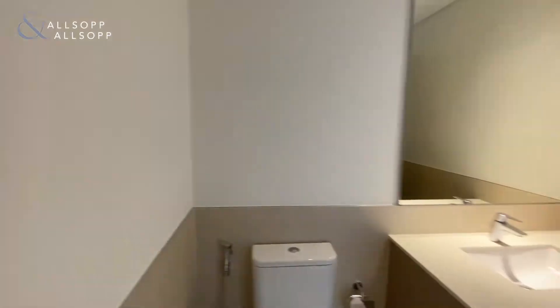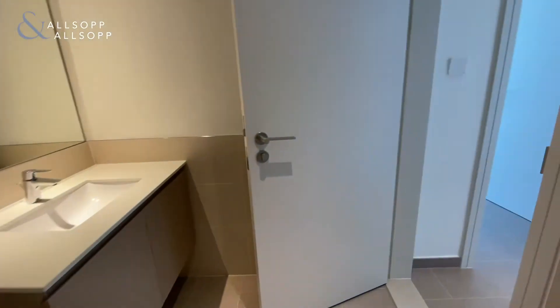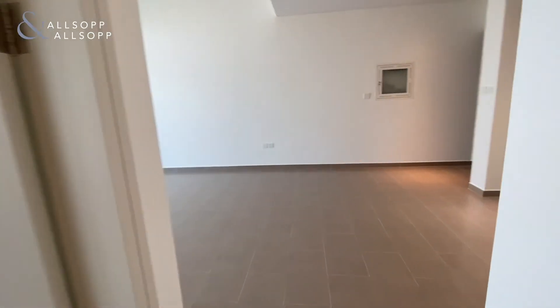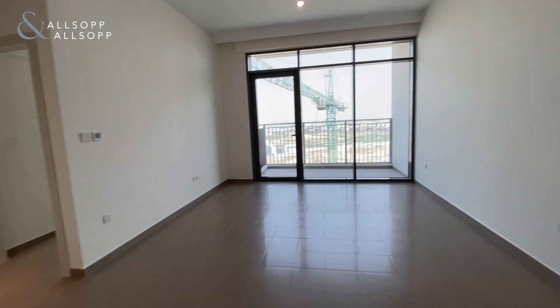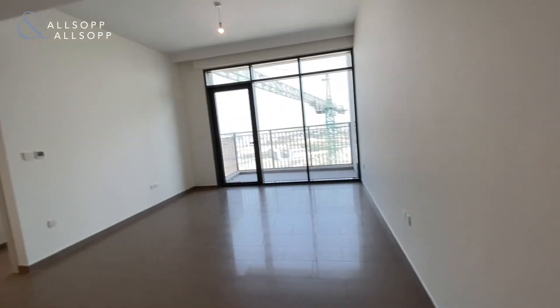And lots of storage underneath there. We walk back out to the living space. If you are interested in this property, please do not hesitate to give me a call and we can get you moved into your new home as soon as possible. Looking forward to hearing from you — do call the number below. Thank you.